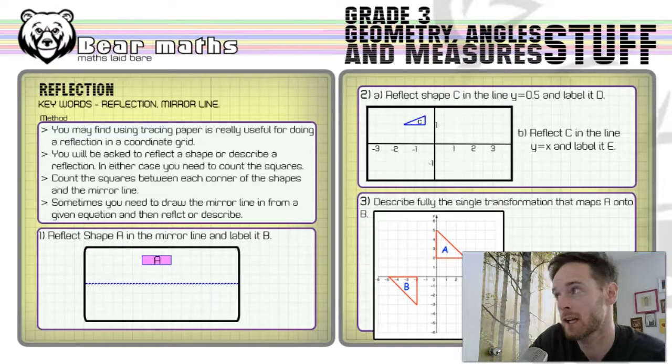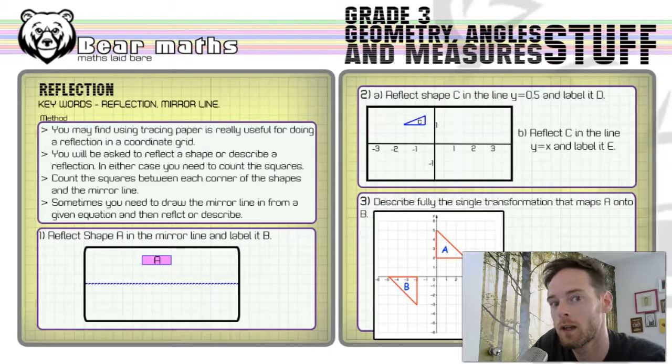This one is on reflection, another one of the 4 transformations that we have in the world of maths. Reflection is a symmetry. It's when one thing, an image, flips into another image. It fits exactly onto it in a mirror line, and a mirror line is the line that does that flipping of the image. It's where the image flips. Okay, the line of symmetry is what it is.